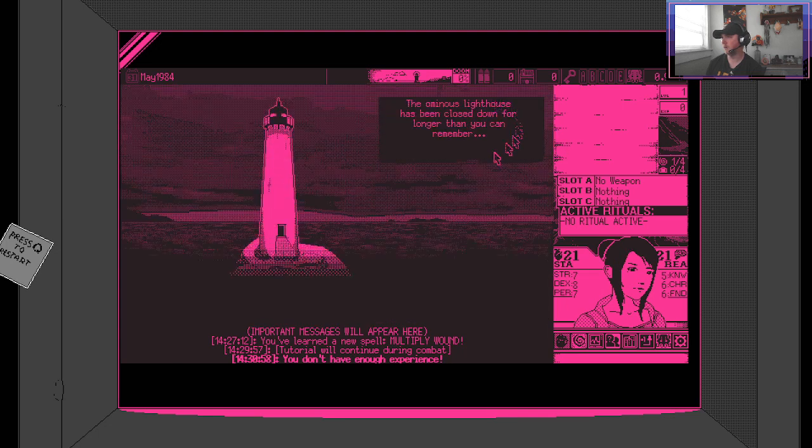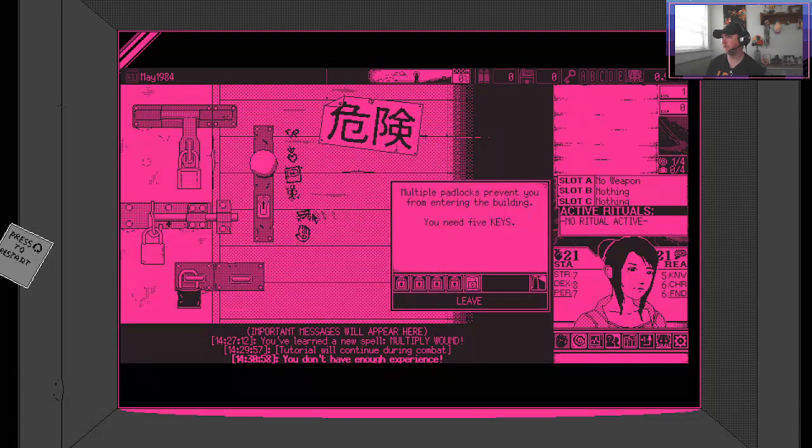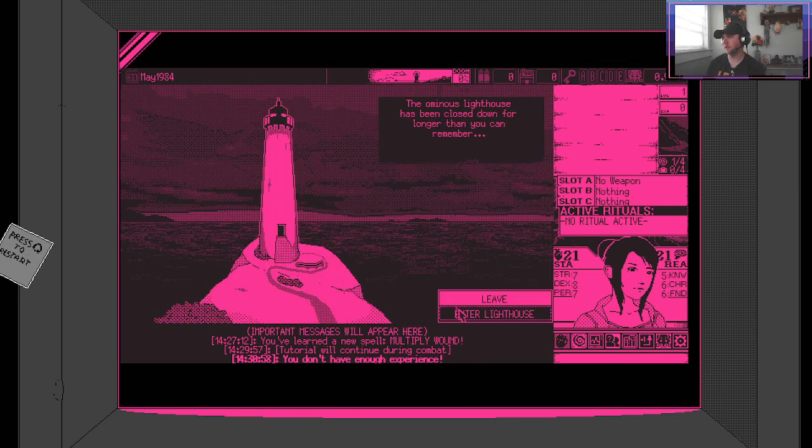The ominous lighthouse has been closed down for longer than you can remember. Multiple padlocks prevent you from entering the building. You need 5 keys. We've already opened this padlock. So you get keys from solving mysteries. We're gonna leave the lighthouse for now. We can't do anything here.